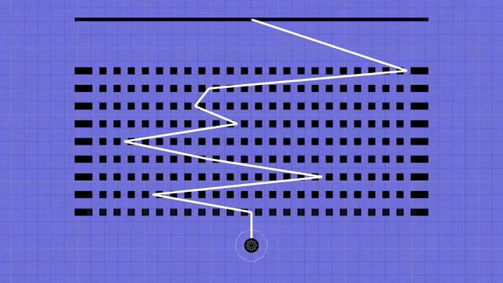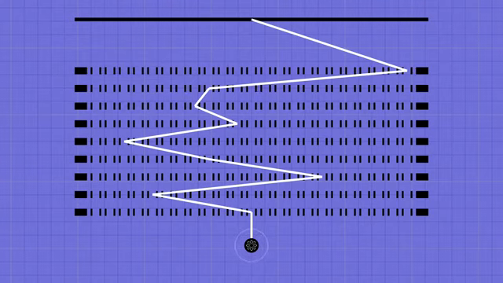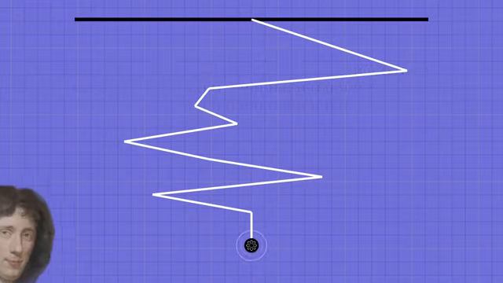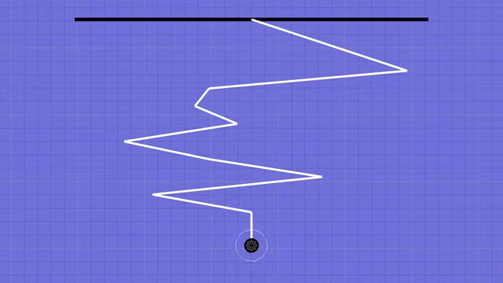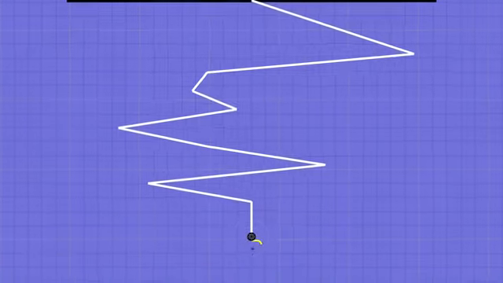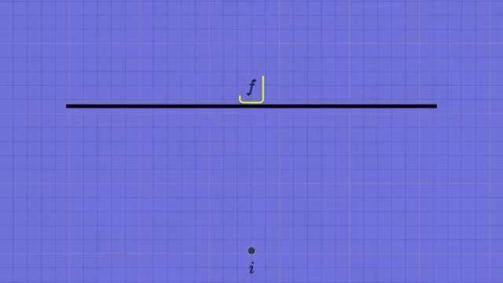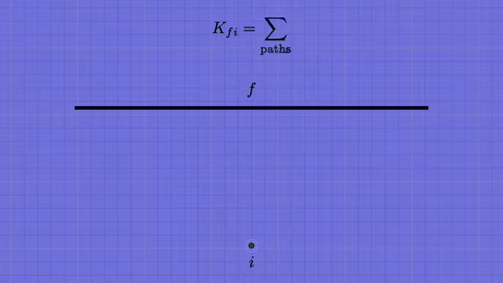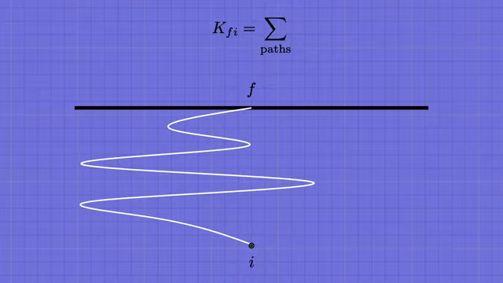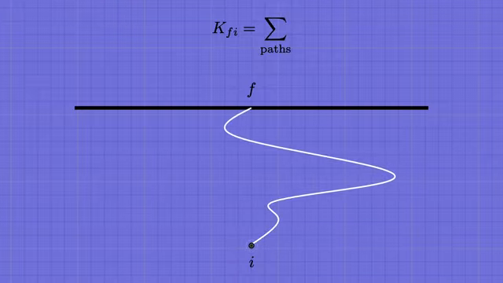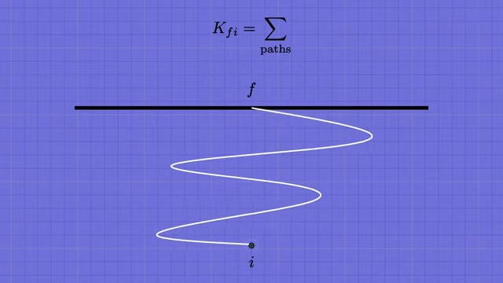In fact, we can imagine drilling so many holes that the barriers themselves effectively disappear. Just like when I mentioned Huygens' principle in the last video. We drill through all the barriers until we're effectively left with empty space again. Then what this thought experiment suggests is that to find the total amplitude for the particle to propagate from this initial point to some final point at the detector, we need to add up the individual amplitudes from each and every possible path that the particle might follow in traveling between those endpoints.